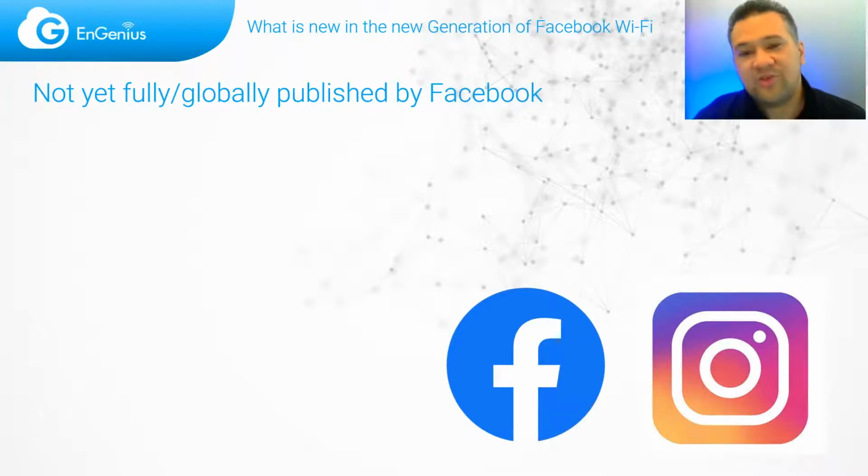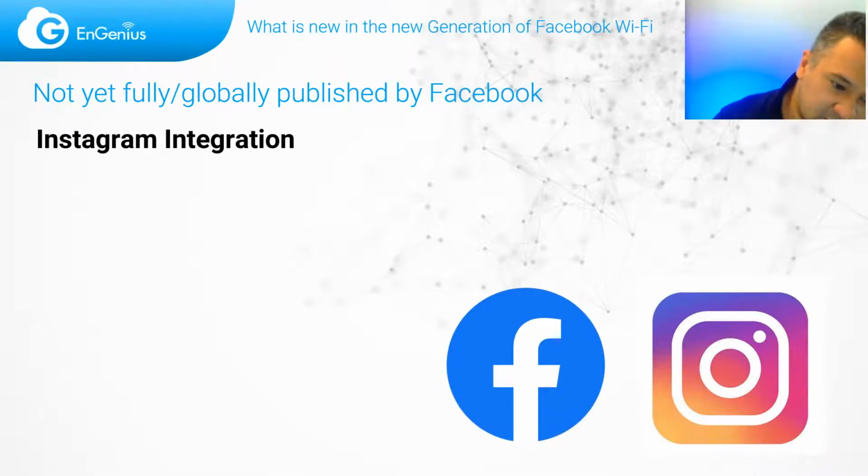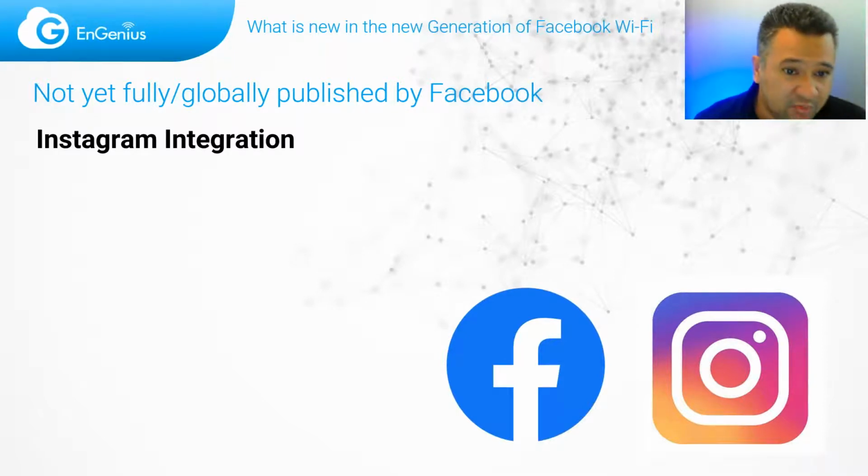After this slide, I have a few more slides. What is possible with Facebook Wi-Fi? But most of these features I did not find yet on the Facebook side, and that will come later as well. So just summarizing from the announcements, what is already published by Facebook, I have a few points that I just want to point out here. And the most important thing is, of course, the integration of Facebook.